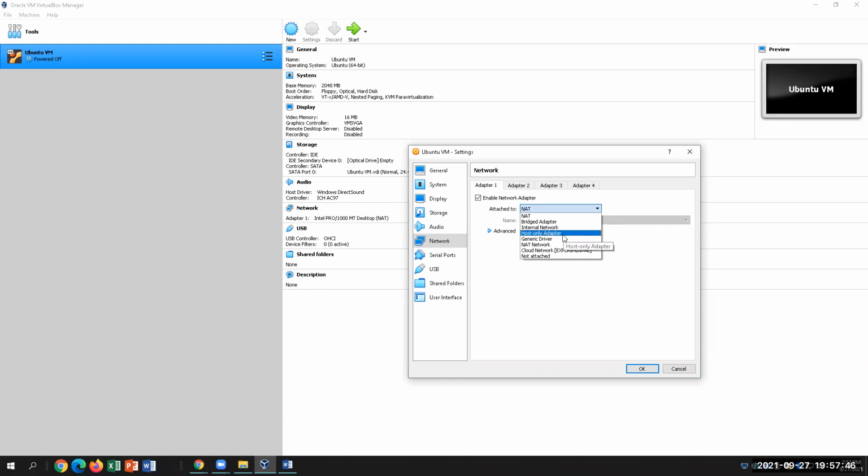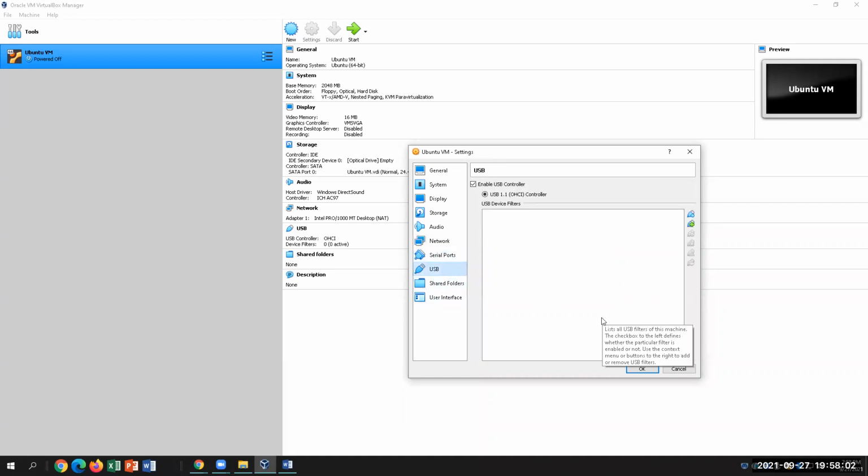If you want host-only adapter, that means it's only going to be for the physical host. It's going to keep it isolated. So there are options here. We keep it at NAT right now, okay? And then those are the ports. If you wanted to add USB to copy files and things, you can add it and see if it's able to detect it, depending on the software driver, okay?